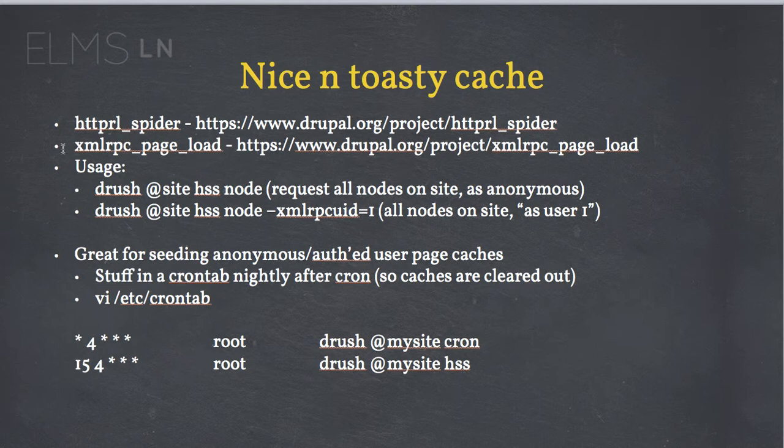In addition to this, let's say you have an authenticated user site, and you use Authcache, which we will not be talking about, but is useful in D7 land. XML RPC page load can be queued up in such a way with the HISS command so that it acts as if user 1 accessed the page. So you can simulate a user accessing the page, which may sound like a security issue, except it doesn't deliver the page. It basically just tricks Drupal into seeding all of its cache bins, but then it never delivers the page out the other side.